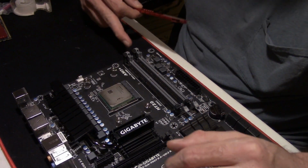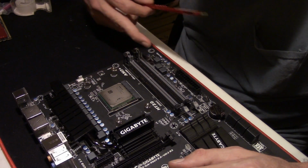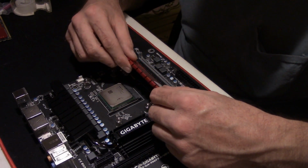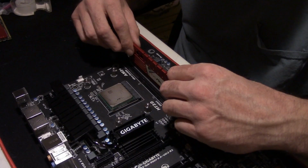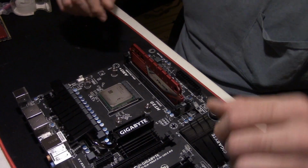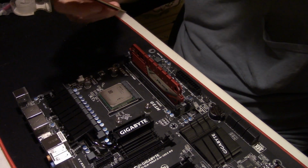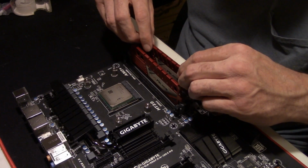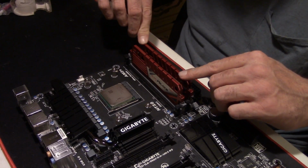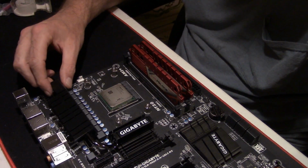Some boards only have 2 clips, 1 clip on each RAM DIMM. Some has 2. This one happens to have 2, 1 on each side. You line up the notch in the DIMM stick with the notch in the board. Gently push down on one side, push down on the other side. That's one RAM stick in. Second one, you do the same exact thing. Line up your notches, push one down, push the other one down. And there you go, your RAM is installed.